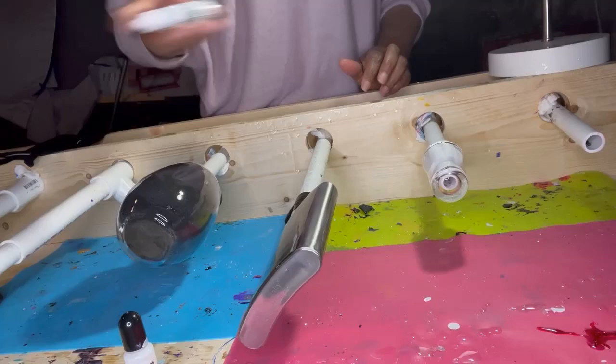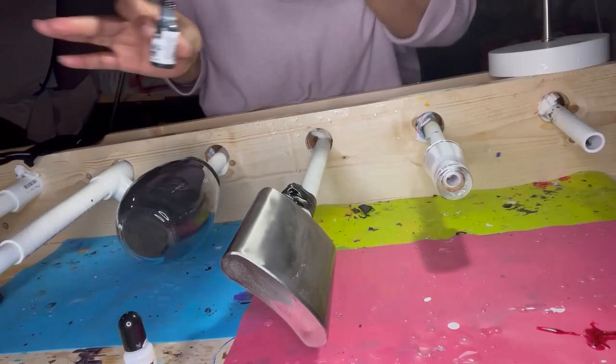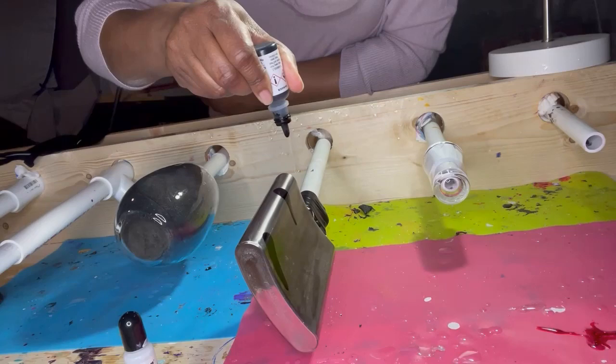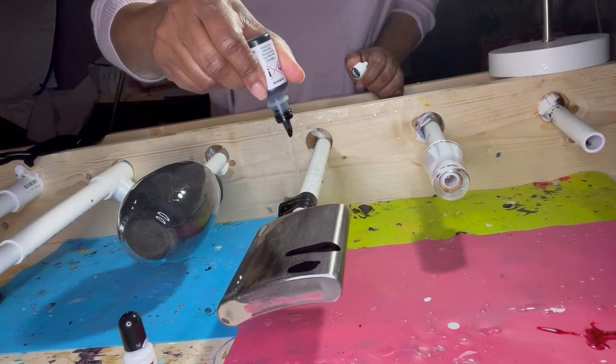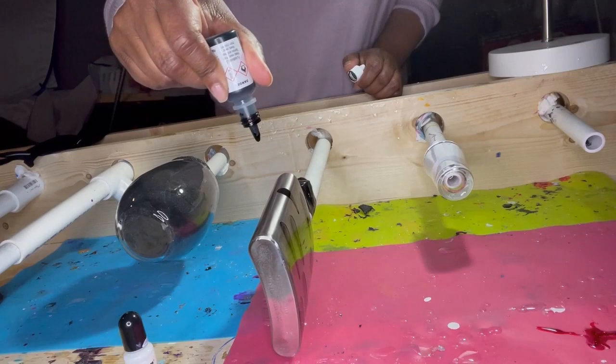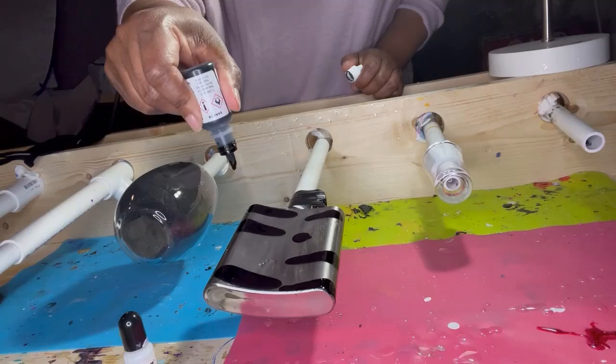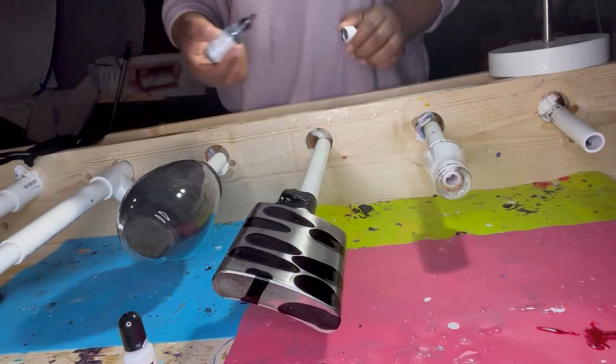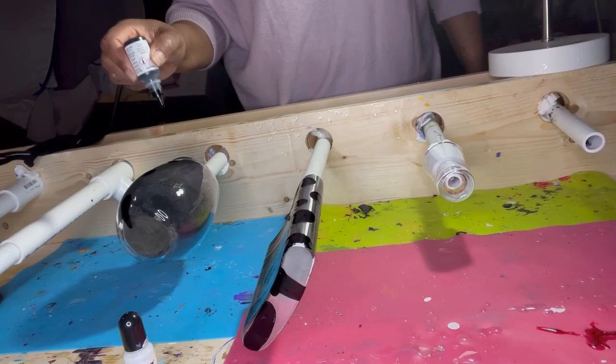I'm gonna shake this up. Okay, so then you just place them however you want them, and your heat gun is gonna get it to swirl around. So I just go and drop all around. I like to make sure I get the rim so that it can kind of run down, as you can see, right? So I'll put it on the end here so it can run. And then since I have the black open, I'll go ahead and do the glasses also.